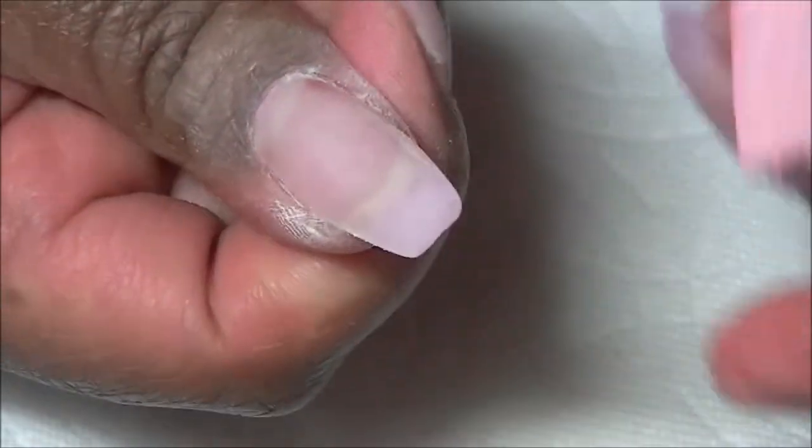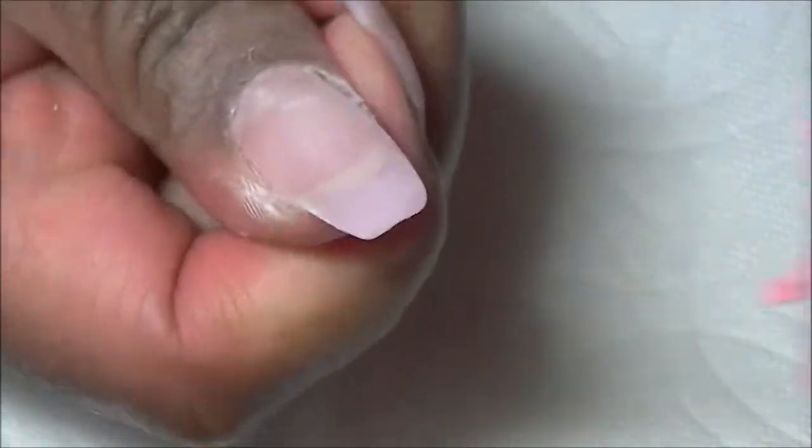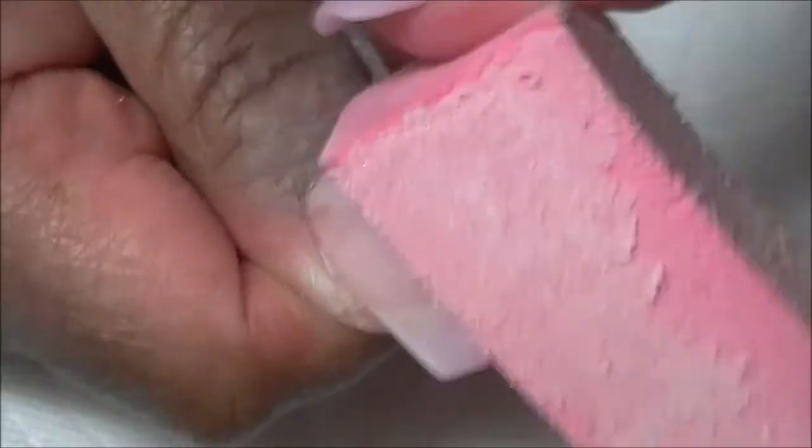And also, if you, of course, want to shape your nails a different way, or they need to be shaped, the shape needs to be adjusted any kind of way, then this is where you would do that. I think I have done enough, and now I'm going to use my white block buffer and really smooth it out.